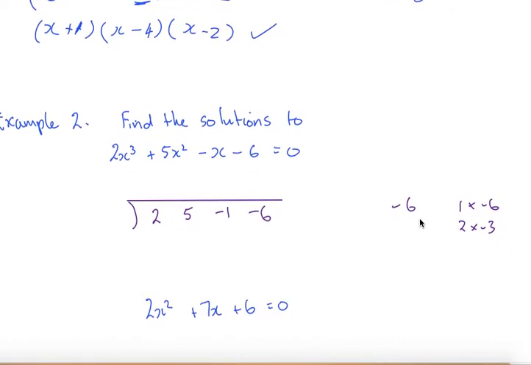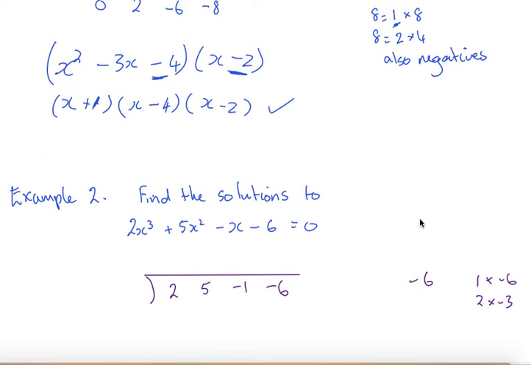Here's the second example. We're going to find the solutions to 2x cubed plus 5x squared minus x minus 6. So we just check. We've got a 2, and that's where that 2 comes from. We've got 5x squared, that's where that 5 comes from. There's negative 1x there, so negative 1 and negative 6. That's all good. Now we want the factors of negative 6, so I've got 1 times negative 6 and 2 times negative 3. So again, I'm going to try these and see. So I'm going to start with the number 1 and see if we can make it work here.